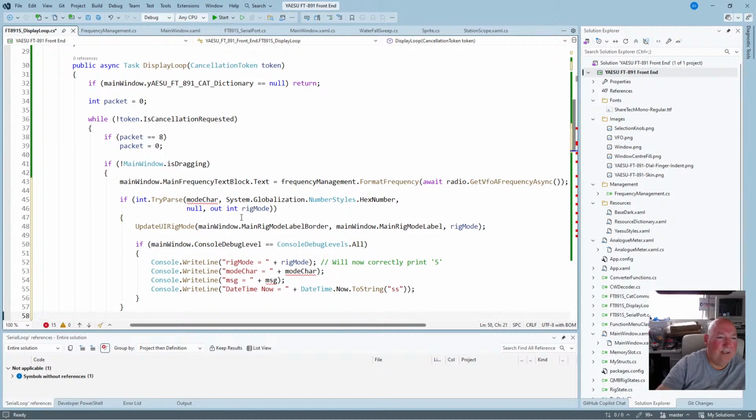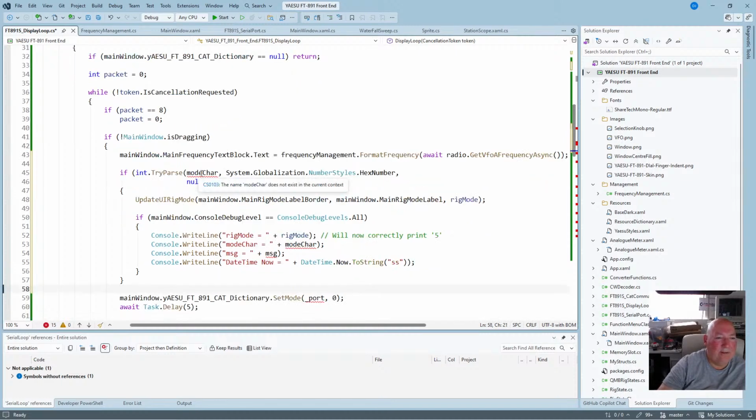Okay. Mode character, where's he getting that from? So let's have a look. There's the mode border, right? Oh, the mode label.